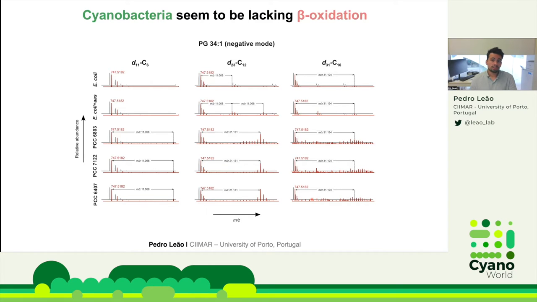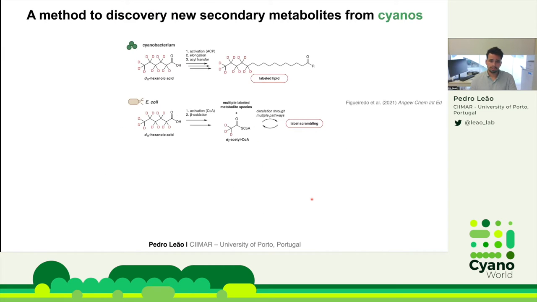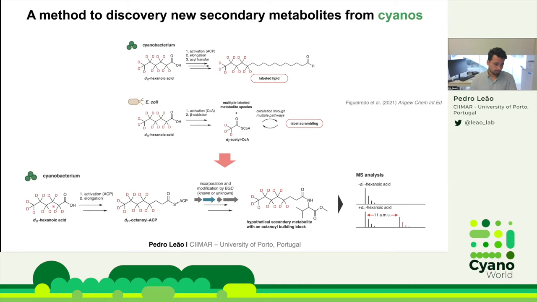But of course, we were interested in finding new secondary metabolites, and the strategy would be something like this. You would supplement the cyanobacterium with, for example, hexanoic acid fully labeled with deuterium. Then you will have activation as an acyl-ACP thioester. And then elongation through the regular fatty acid biosynthesis pathway until it reached the size that was recruited for secondary metabolism. And that would eventually show up in the MS analysis. That secondary metabolite will show up in a comparison between labeled and non-labeled versions, in which in the supplemented situation, you would see a mass shift. And that would tell us this compound incorporates a fatty acid. That would mean that most of the lipidome that incorporates fatty acids would be labeled, and then we'll just have to filter out the primary lipids and get the secondary metabolites.